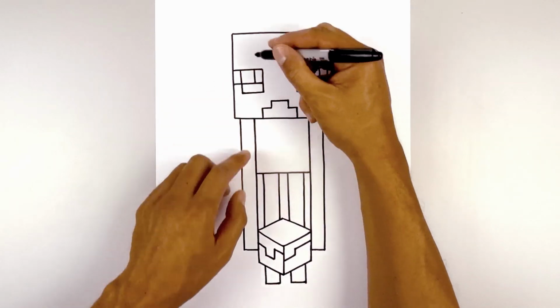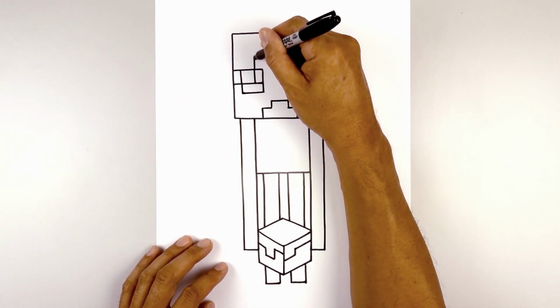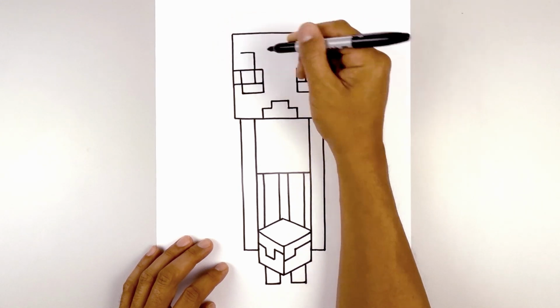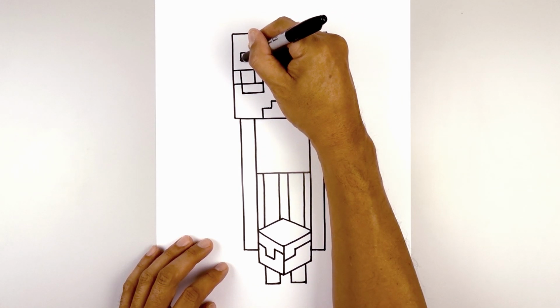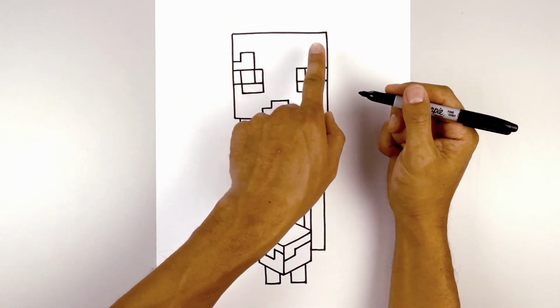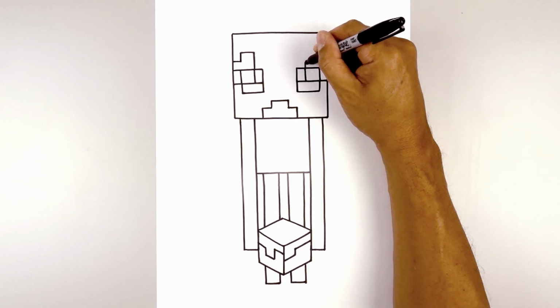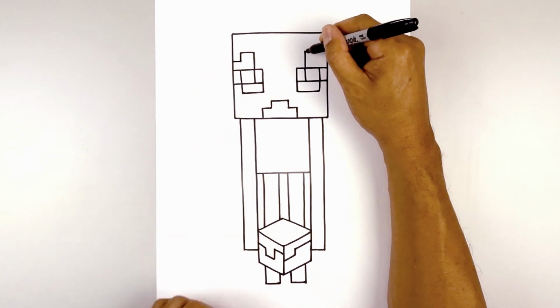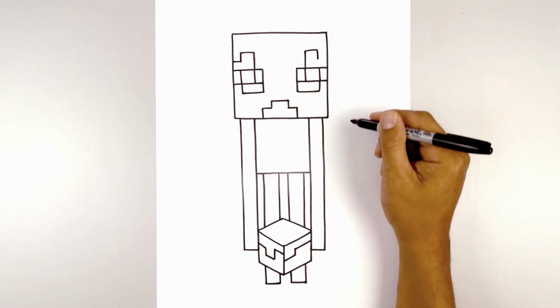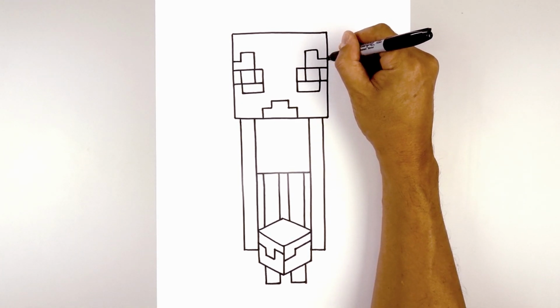Now let's go to the top of the eye. From this line, we're going to extend this going up, go across, come down, and we'll go out. Let's take that and flip it over on the right. So from this line, we're going to extend this up to the same height. Go out, down, and then all the way out towards the side of the head.